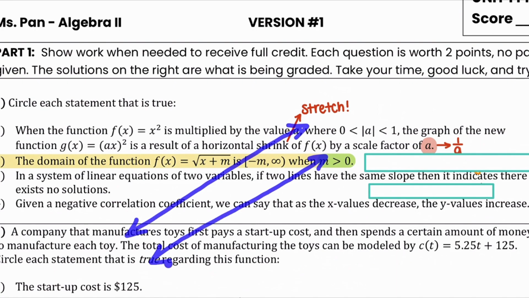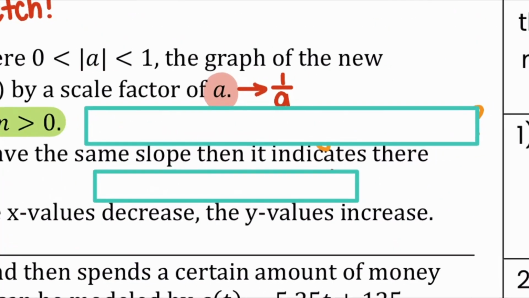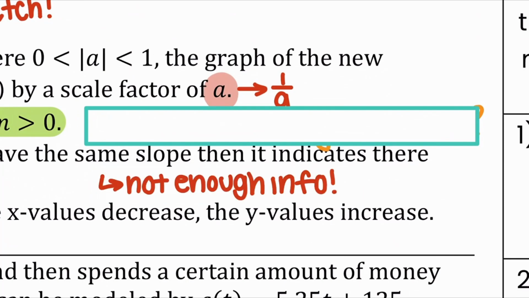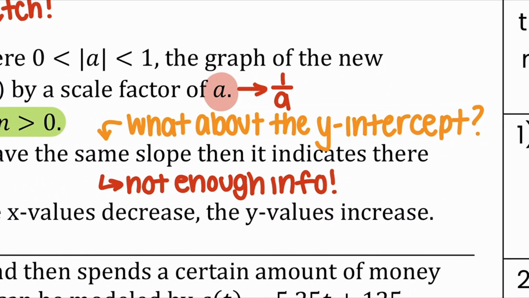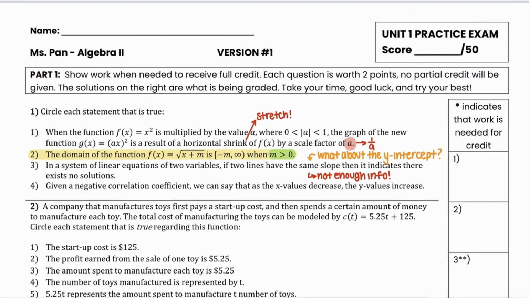We know that the slopes are the same, yes, but the y-intercepts must be different. And nowhere in this problem did it tell us any information about the y-intercept. So even though same slope is correct, they didn't give us enough info, because the question becomes, well, what about the y-intercept? Because the moment that the y-intercepts become the same, then therefore that is infinite solutions and not no solutions.